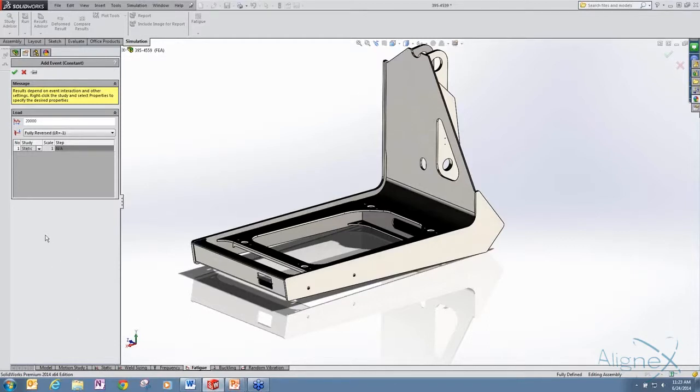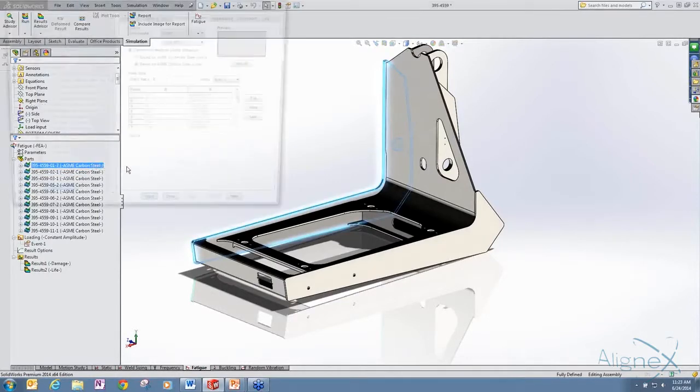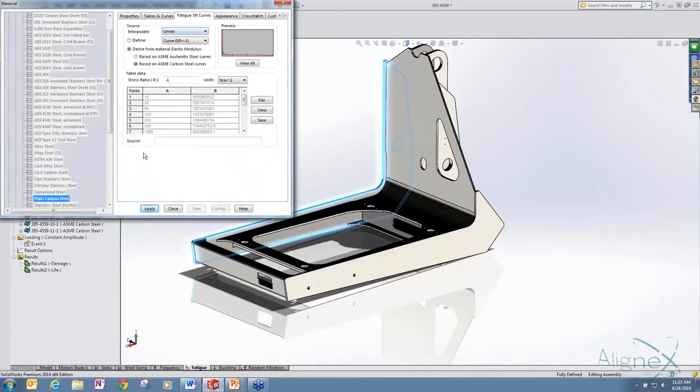Okay, so I've chosen the static study, which is the one that I showed you the setup of previously. So the stresses from the static study will be used to calculate the fatigue. And then the last thing to do is to define our SN curve. So when I edit the material properties, you can see that we have a stress versus number of cycles curve here that we just enter in the table.